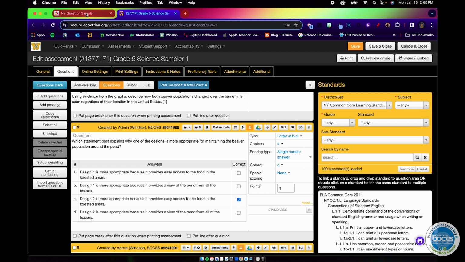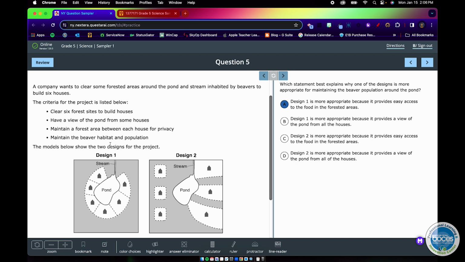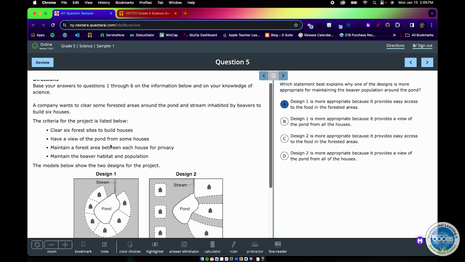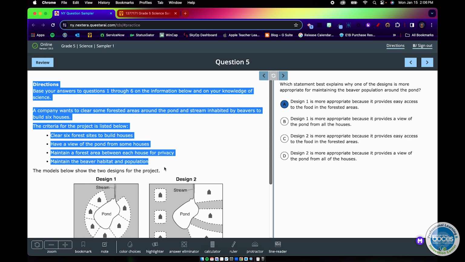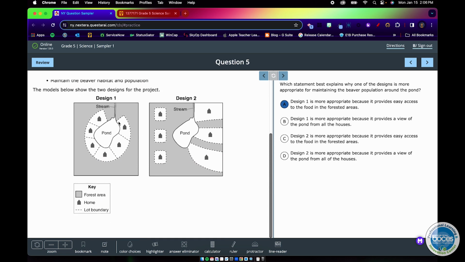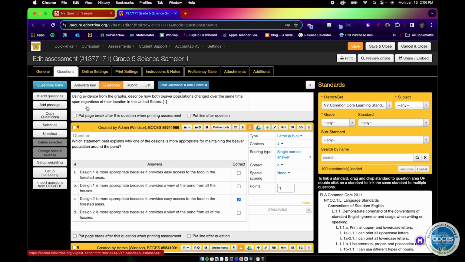I'm going to be working on 2 screens here. Here is where all of the information is for the text. I'm going to need to copy and paste this text, right? So that's good. I'm also going to need to get pictures of either these 3 individual things or one big picture using the screenshot tool. Knowing that, I know that question number 5 is the question I want to have in this passage.